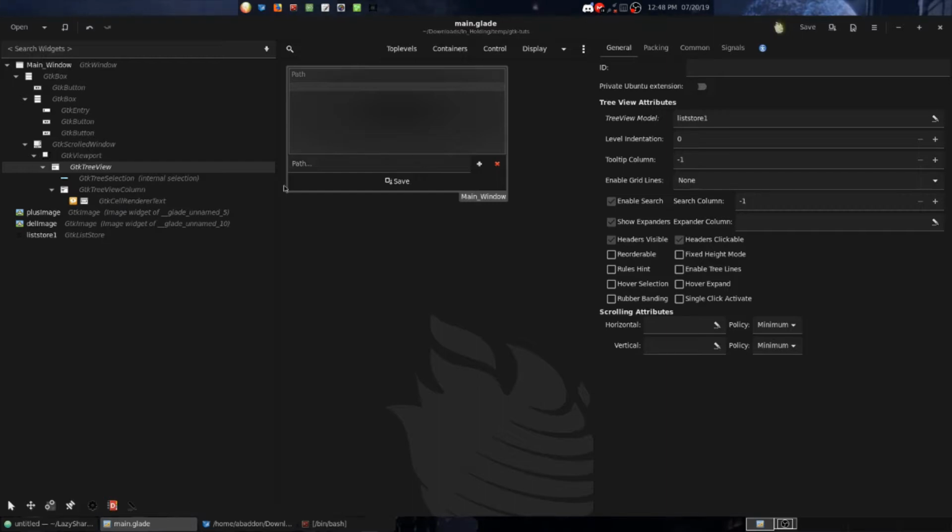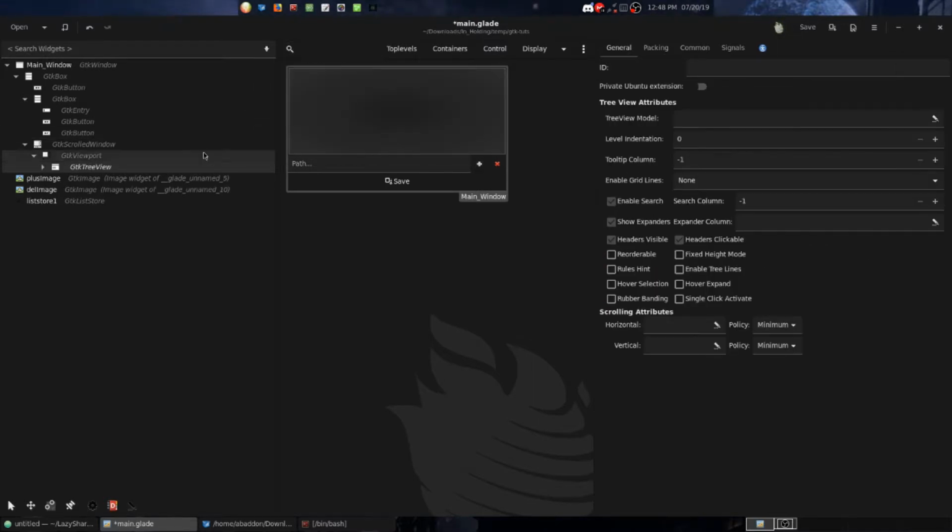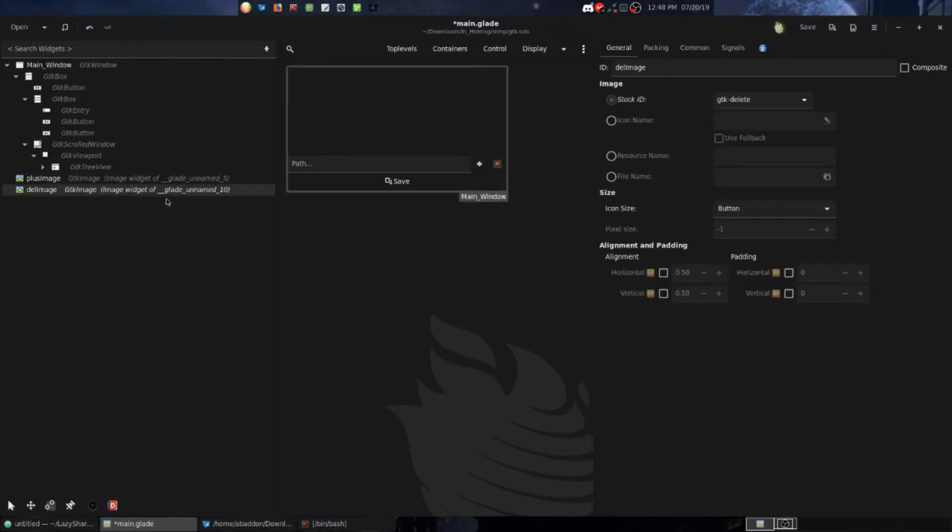Great. I'm going to go ahead and get rid of the tree view, by the way. I'm going to add the GtkTreeView again. I'm also going to get rid of the list store. But take note of the things that we stepped through and set up. We had a list store, we had the TreeView widget, and we had a cell renderer. All right, so we have our stuff.